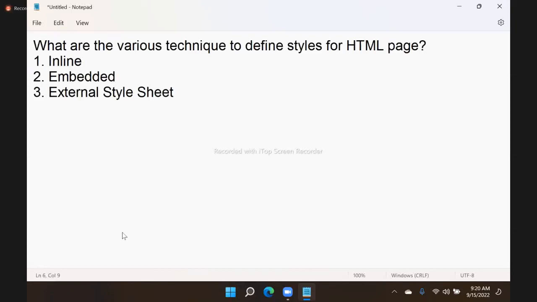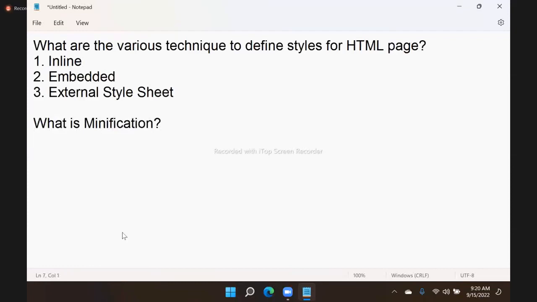While working with external style sheets, one important concept you have to know is what is minification. This is very important.